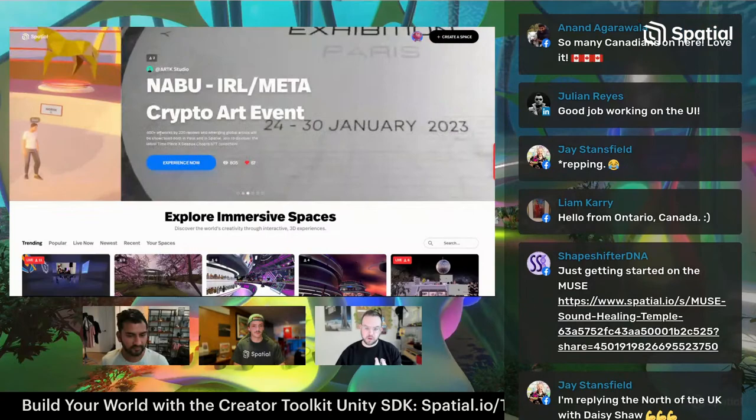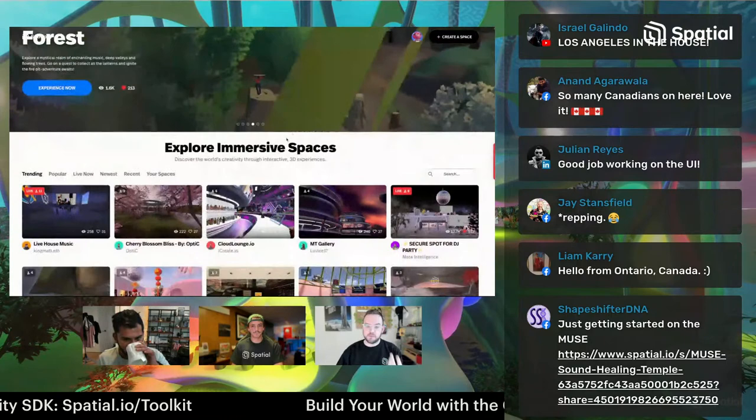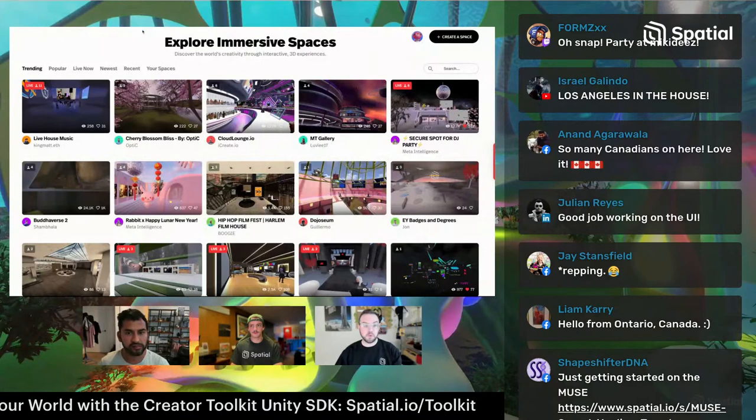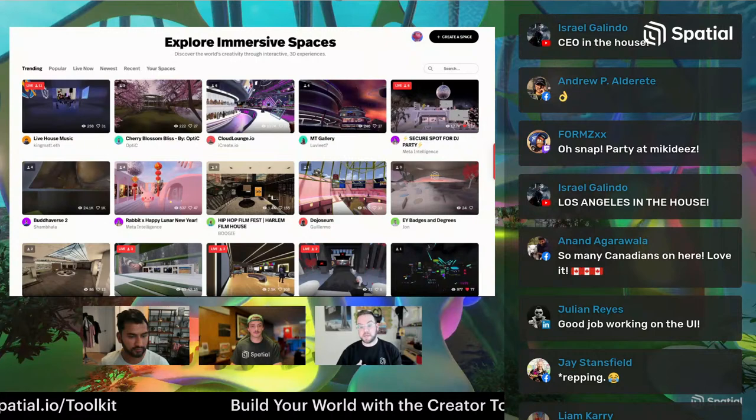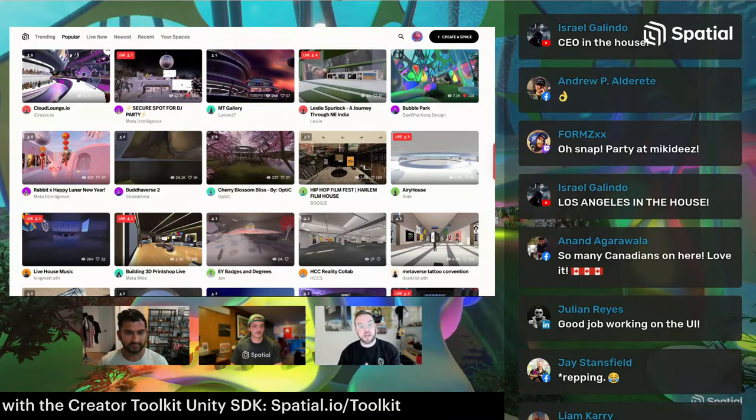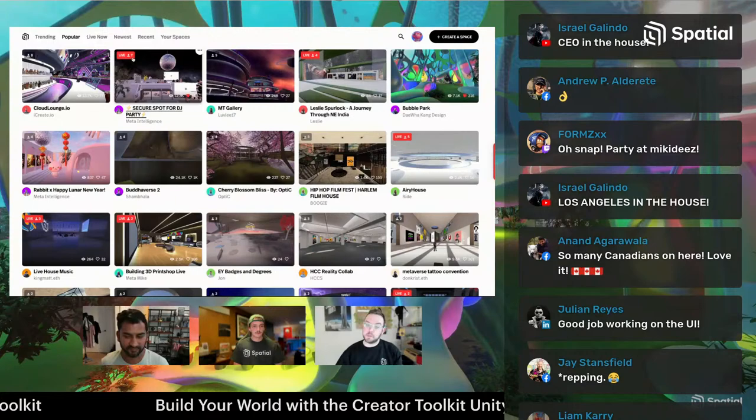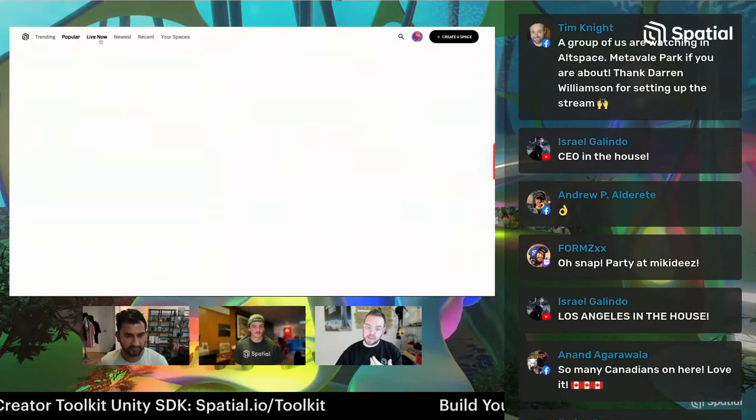So we're always featuring different community spaces and partner spaces at the top. And then if you scroll down here, you'll see a similar interface actually rolling out soon on our mobile app. You can see what's trending. So what are some of the top and most active spaces recently? And then popular, you know, what's been popular on a longer time horizon as well. So you get to see what people are doing. You can see who's in the space, how many people are in the space, and jump in super quick just with a click.